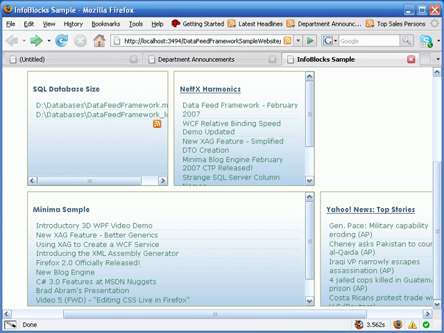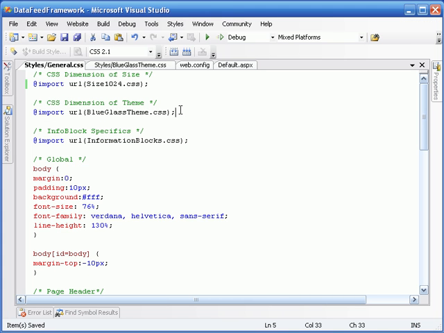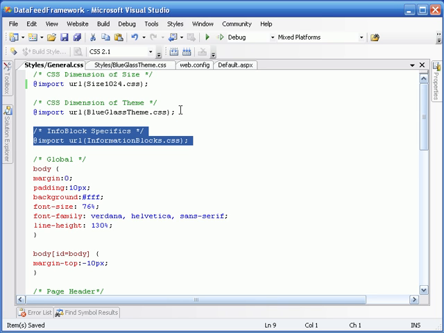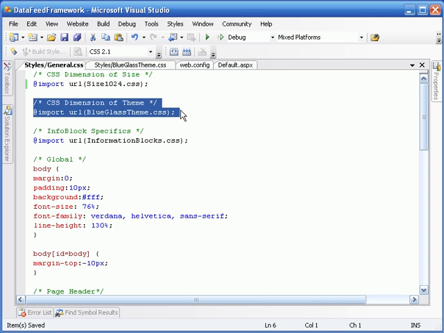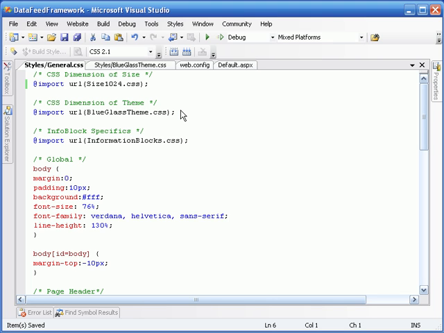Now, the CSS I provided in the sample has a number of dimensions. It has the dimension of size, the dimension of theme, and then other specifics. The specifics are required. You can play with them if you want to, but for the blocks to show up in any way that actually makes sense, you're going to need that. And really the size one as well. Feel free to mess with anything as much as you want to, especially the theme. This is just a sample, and it's a sample just for ease of use.